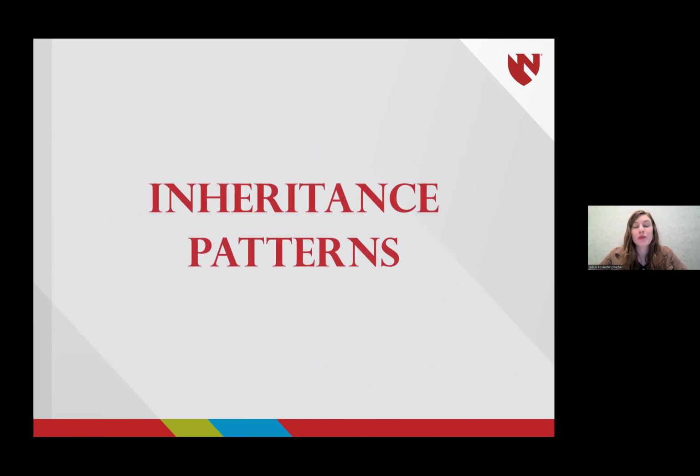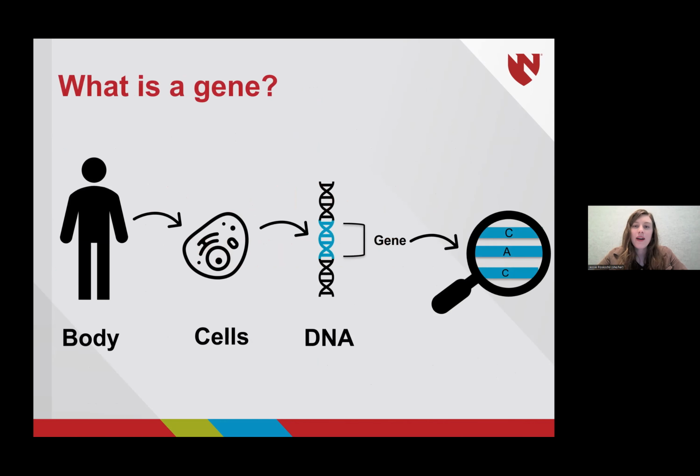So now that we've talked about some of those clues to hereditary cancer, let's talk about how it's inherited. Before we go through inheritance patterns, I'll review what a gene is. So our body's made up of billions of cells, and within those cells contain all of our DNA. Our DNA is like the instruction manual for the body. It tells our cells how to function, how to work with each other, and small portions of DNA are called genes. Our genes are made up of letters, so it's kind of like letters in a word in the instruction manual. And testing for hereditary cancer syndromes looks at these letters and spell checks them to see if they're the letter that we expect to see.